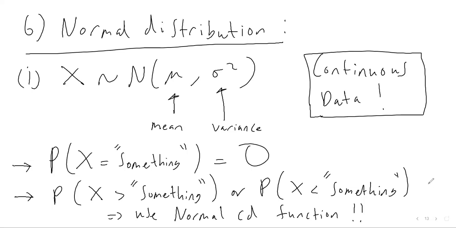So that would be binomial tests. Now let's look at a normal distribution. So with a normal distribution, remember, it's continuous data now, so data that can take an infinite number of possible outcomes. So we've got a mean mu and a variance sigma squared, so a standard deviation of sigma.